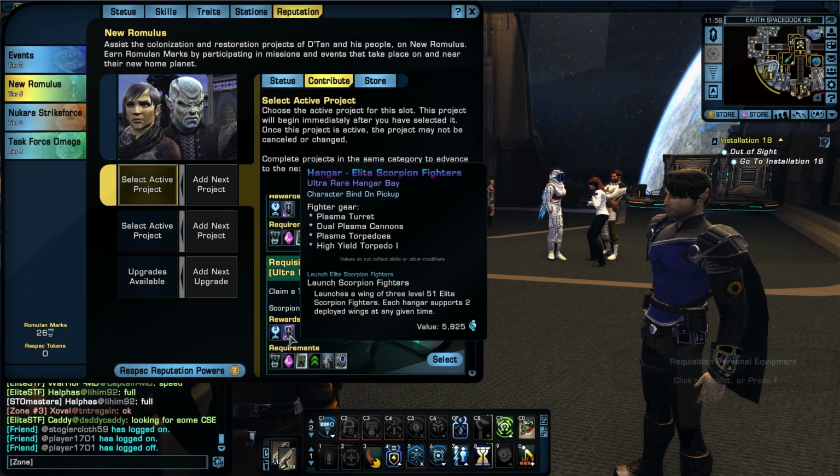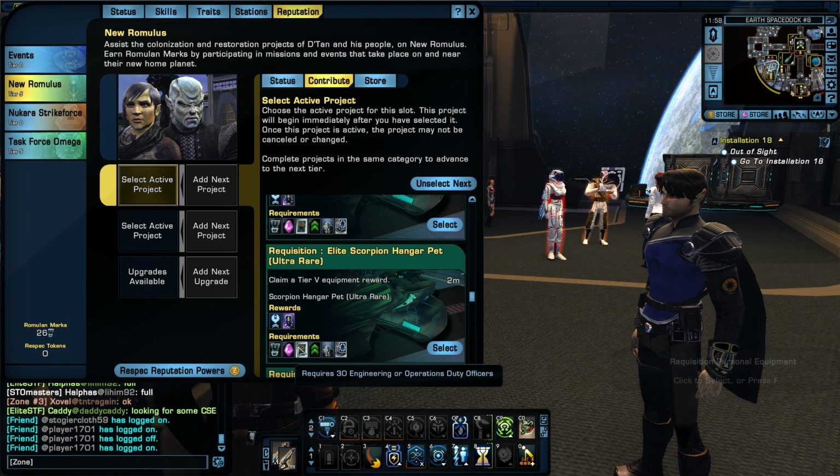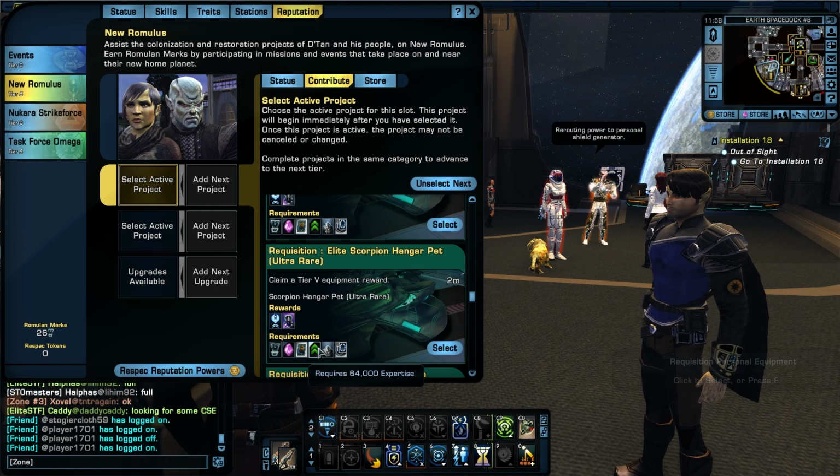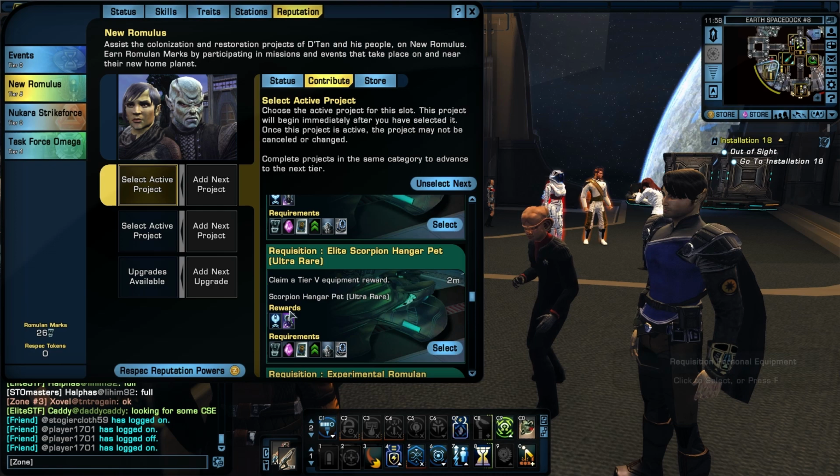Probably expensive. What does it require? 240 Romulan marks, 35,000 dilithium. It requires 30 engineering or operations duty officers. Holy cow, 64,000 expertise. It requires 5 Peregrine fighters, so you have to have 5 Peregrine fighters just to get this. Holy monkey butt. 30 warp core coils. This is expensive. Boy, it'd be nice, but my gosh, it's expensive.